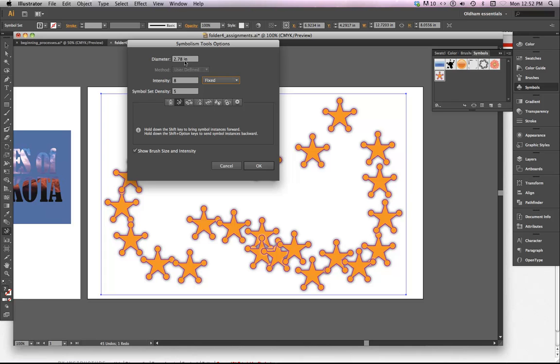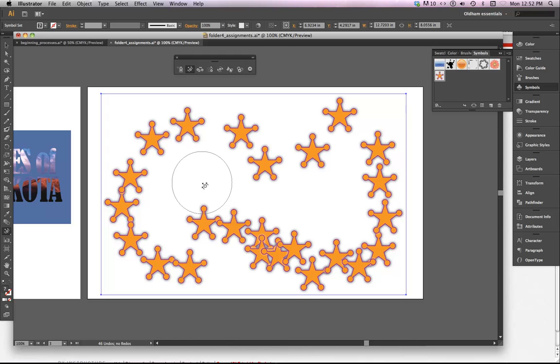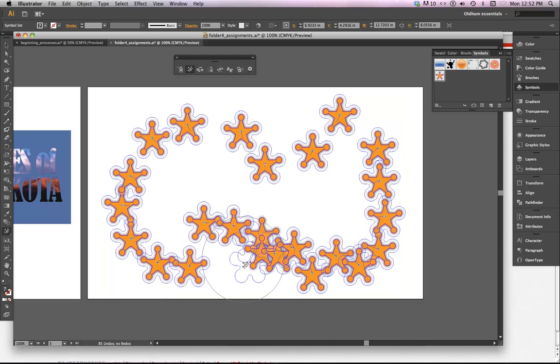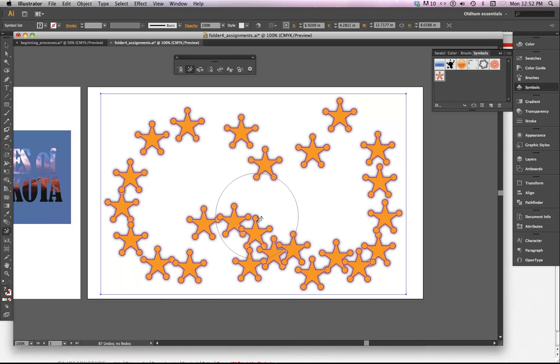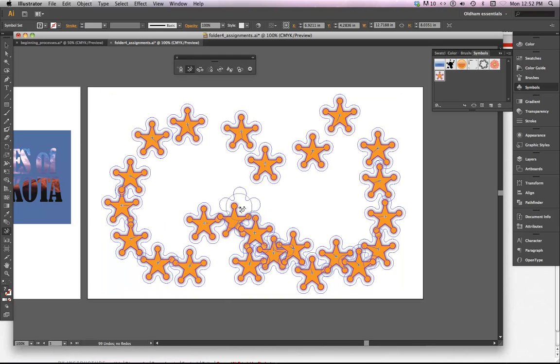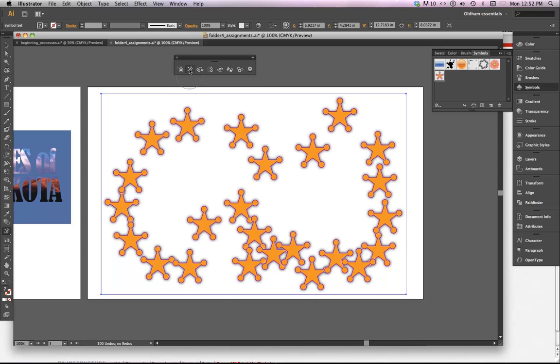Diameter is just the size of it. You can change the size of your brush. It's like a brush tool, and you can also use the left bracket and the right bracket tool like we've done before. And it affects this in different ways. With a bigger brush, it moves more objects and that sort of thing. With a smaller brush, it sort of focuses on one a little bit more. That's the second tool, the one that's called a shifter.